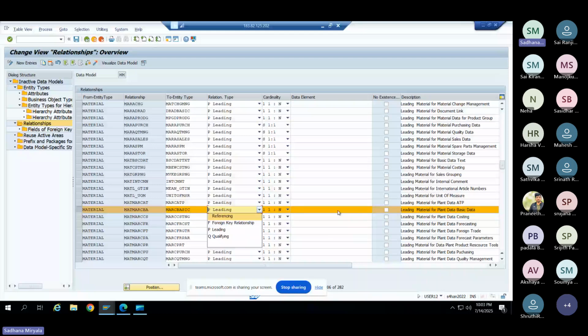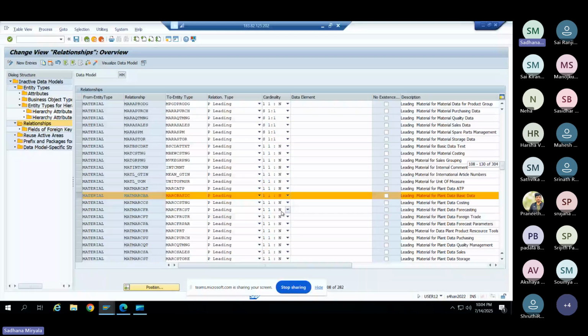So we have the relationship types we have to maintain, from entity type to entity type, and here in relationship, you can maintain any name you want to. And the cardinality means, here you can see for one material we can maintain multiple plants data. So here the cardinality is 1 to n. Okay. So like that we can define our own.